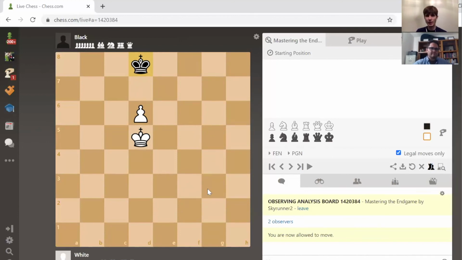Because if black moved anywhere else, then white could step in one of these two and have the opposition. But with black moving there, there's nothing white can do that's productive, because after white moves, black can simply mirror that move so that he's maintained the opposition. And then if white tries to advance the pawn, you get stalemate. If white, instead of trying to advance the pawn, moves back here or something, then there's not really anything productive that white can do, no matter what you do.